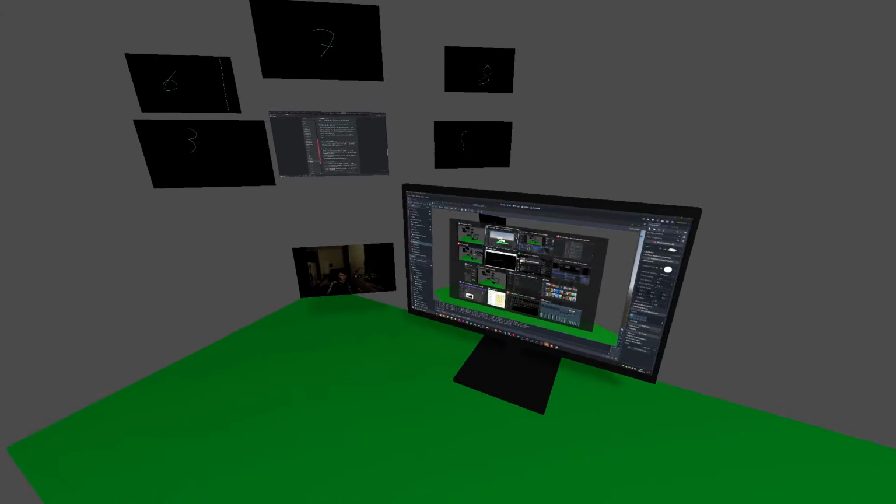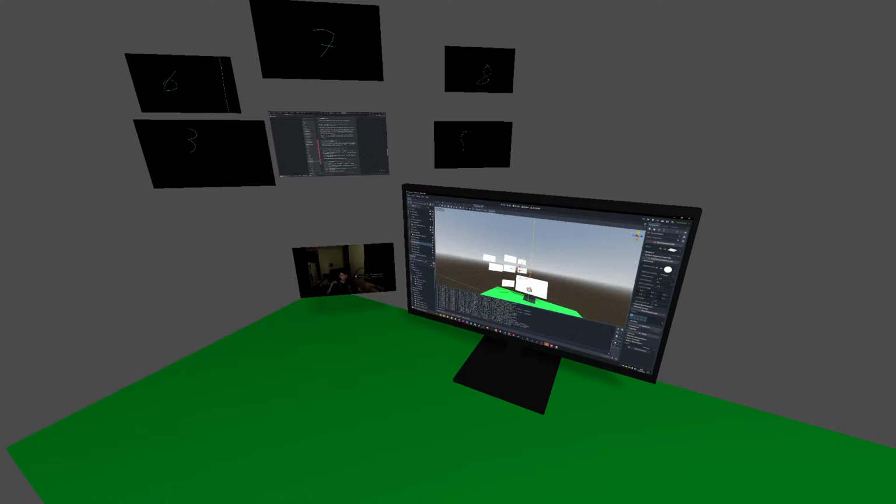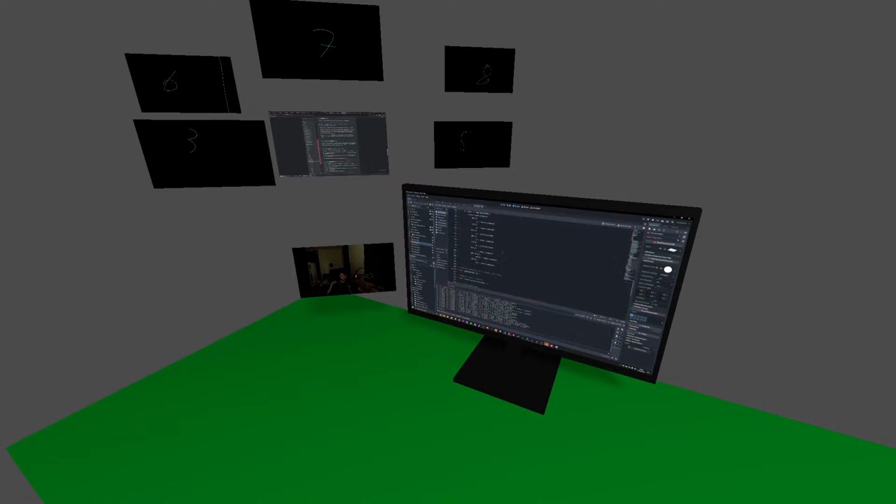Wait, why am I making this hard? Why am I not going and... where does that monitor go? This. Why am I not trying to... is it that?